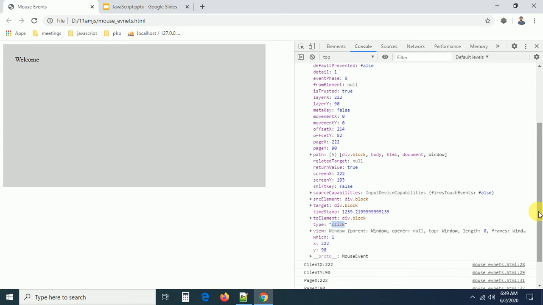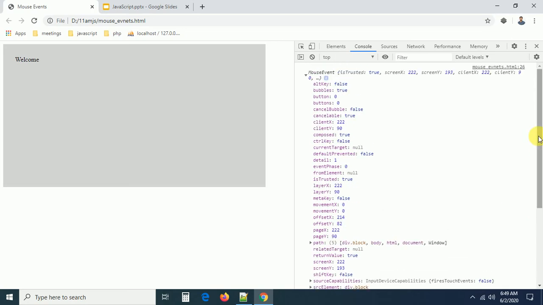And moreover, if you want to know which type of button you clicked, can you see this is the button property, right? We are going to do so many actions on the screen. So here we have a property called button, which returns which mouse button was pressed, left button, right button, or a middle button. So the button property is going to tell you exactly that. For example, this button property has some values, guys: 0, 1 and 2. The possible values: 0 means left mouse button, 1 means wheel button, nothing but the wheel or middle button, and 2 means right button.